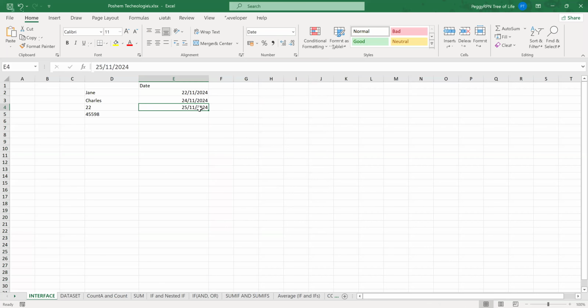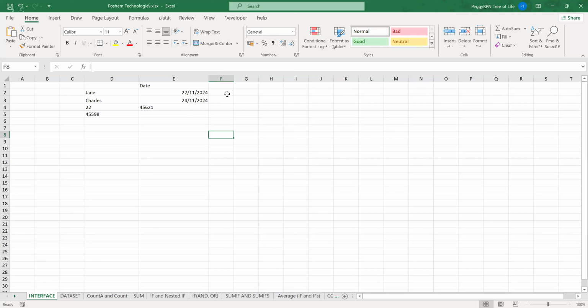Remember, these are things that you have to look out for in cleaning your data. You might see very funny formats. Your data will not always be very organized. They can come in wonderful formats. You have to really inspect your data to ensure every single column is correctly formatted. So if I have this one now as text, and this one number, how do I fix it? These are things you have to know.